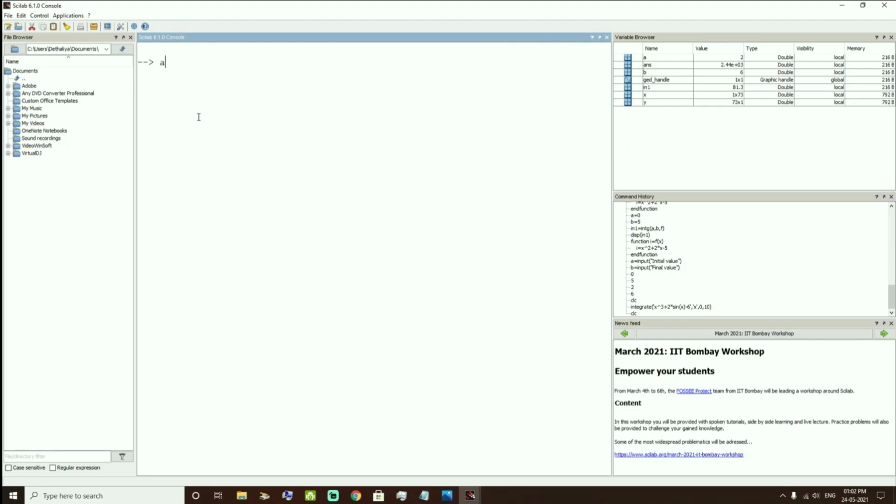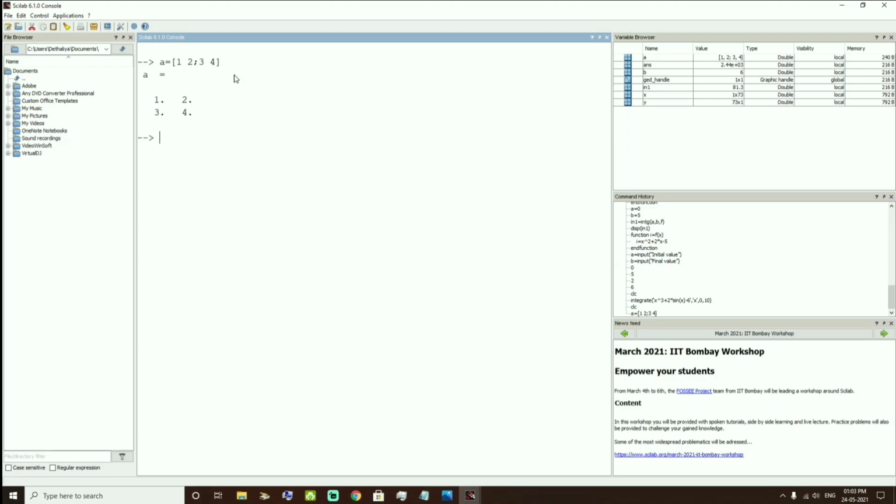Suppose A is equal to, in square bracket, 1 space 2 semicolon 3 space 4, bracket complete. Here rows are separated by semicolon. This is the first row and after the semicolon, this is the second row. Okay, and the columns are separated by the space or a comma sign.